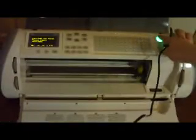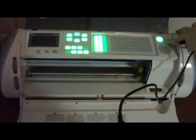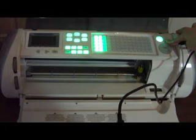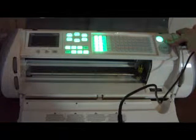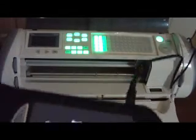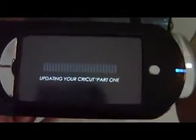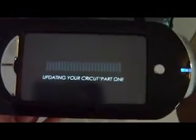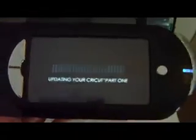I'm going to power it off. I'm going to hold the stop button and power it on, while holding the stop button. It beeped. Okay, all the lights are on. And click OK. Updating your Cricut Part 1. Okay, I'm not sure how long this is going to take, so I'm going to set this down.